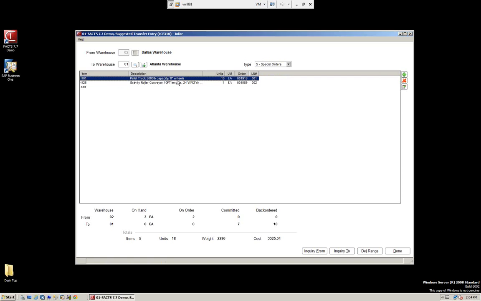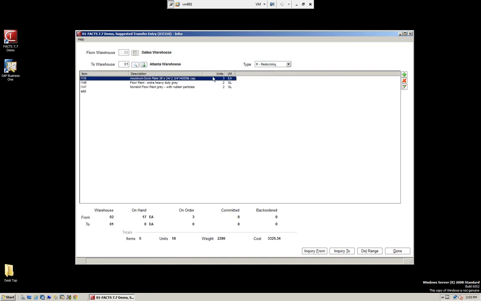The special orders are coming from the sales, because in this instance, we created a sales order. We didn't have it in stock, so we wanted to create a special order. We created a special order for that specific sales order, and you can see the item here, I-101.